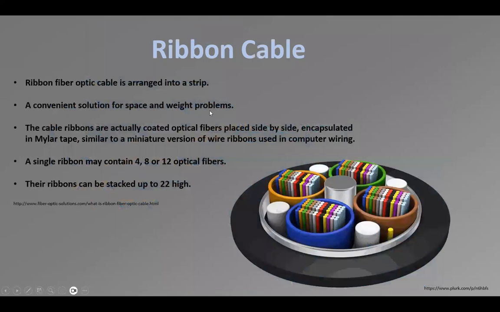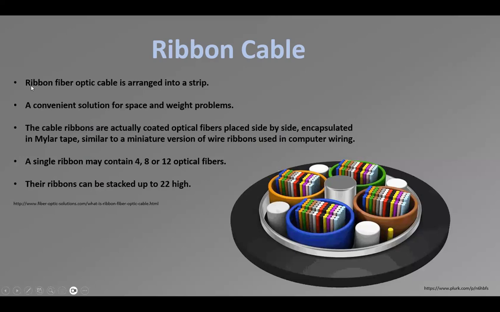All right, now we looked at the loose tube. Then we talk about the ribbon cable. Ribbon cable is almost the same as loose tube, but there's a slight difference. Well, there's quite a significant difference. Instead of just dropping them in a bunch and shoving them down the tubes loosely, those strands are packed into ribbons.